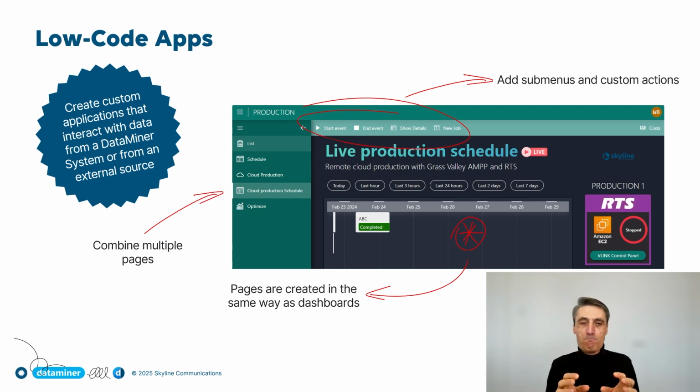So you can really make tailor-made applications for a specific audience and really make it easy and digestible and easy to understand. So that's the whole objective of creating low-code apps, that you have a real nice app for that specific group of people.